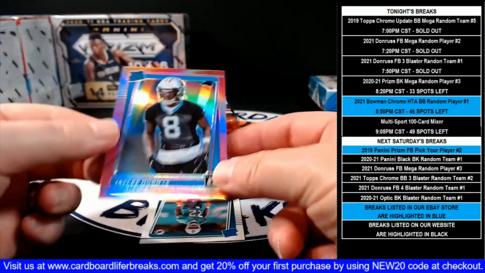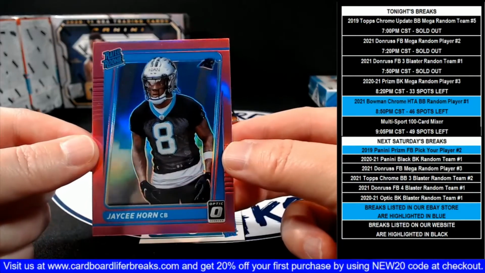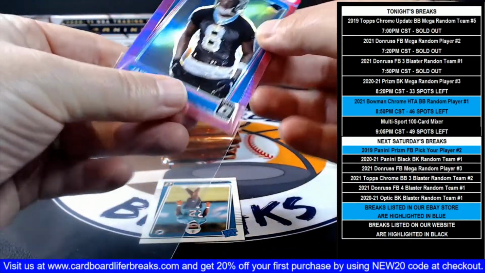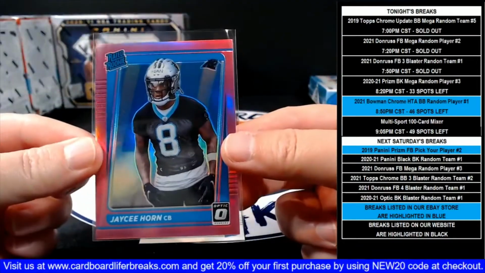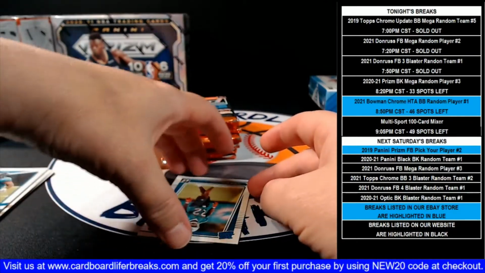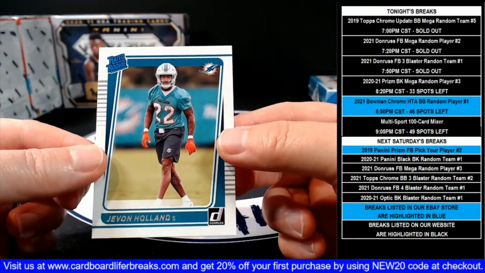And then we have a J.C. Horn Pink Prism Rated Rookie Optic Preview. These look super sharp. And then our last card is a Javon Holland Rated Rookie.